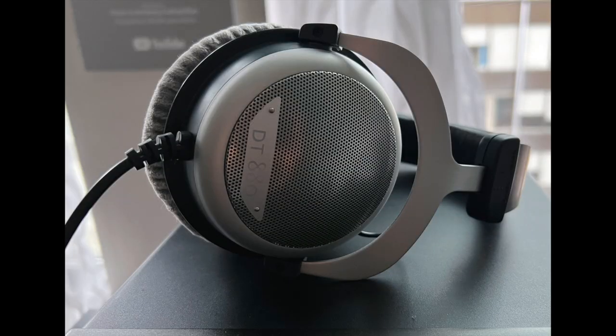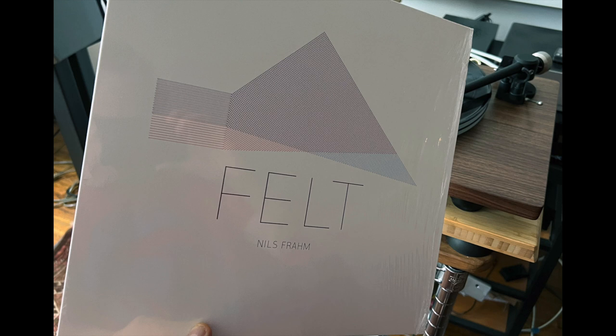I wanted to quiet things down and played a John Fahey record — he was an acoustic guitar master. I put on headphones, the beyerdynamic DT 880s, to check for noise issues or motor sound coming through. None — this is a very quiet turntable. I also tried a Nils Frahm record. He does ultra-close mic'ing of a piano — you hear the mechanical parts, the hammers moving — yet the recordings are also incredibly atmospheric and dense, creating a massive soundstage. The Theory was pulling all that information out of the groove — really, really spectacular.